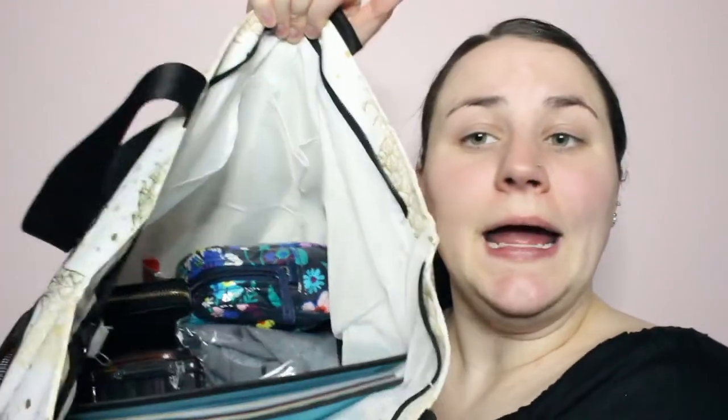On the other side of the bag there is a little zippered pocket — I don't actually have anything in it, so I'm going to go ahead and start pulling things out of the large pocket. First off I have some lotion. This is one of my new favorites: the Vaseline Intensive Care Non-Greasy Essential Healing Lotion. My hands are always super dry, especially with the amount of times I am washing them, and I am always putting lotion on because of it. As the name suggests, it is non-greasy, which is one of my favorite things.